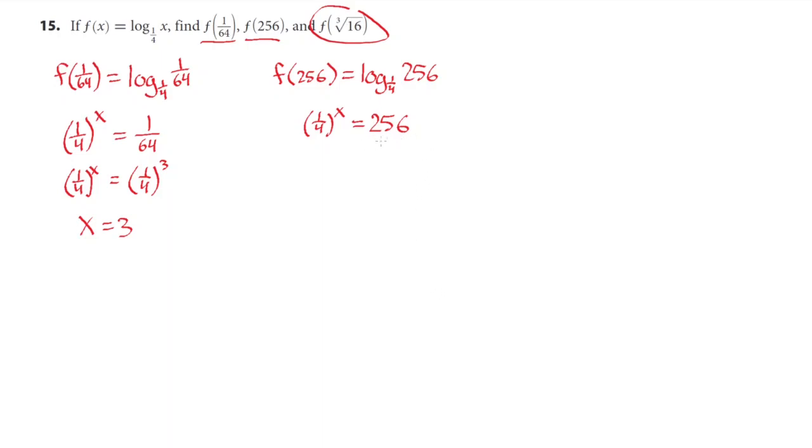So like I said, my goal is to start by turning 256 into a power of 4. Hopefully it is a power of 4. Spoiler alert, it is. So let's give that a shot. All right, 4 times itself, how many times equals 256? Well, 4 times 4 is 16, times 4 again is 64, times 4 again, for those of you keeping track, that was 4 of them, does in fact equal 256.